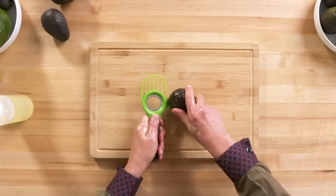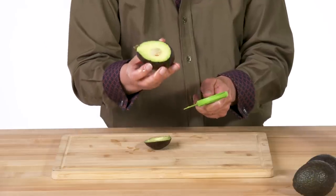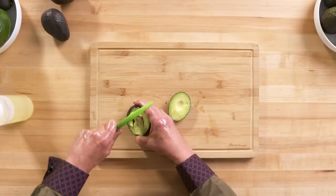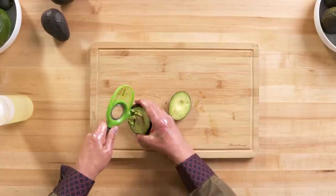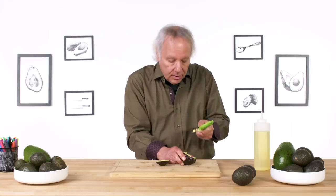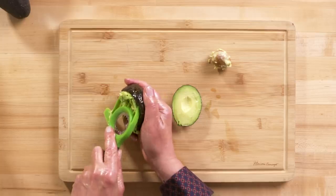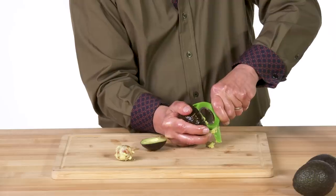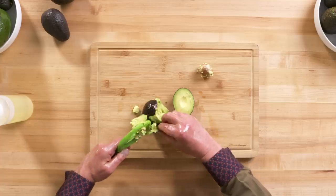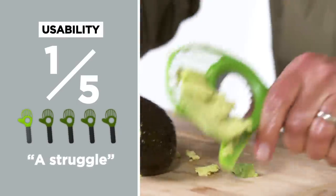It's just a little clumsier to slice, but it's okay. I'm spinning the avocado no problem because the right hand is doing it. It wasn't that great at being in the center, so there's gonna be no hope of getting this pit out. The width of the handle is a little skinny, which means there's a little pinching going on. I can feel myself tightening up to hold onto this, which would require less force if it was a little fatter. In terms of usability on a one to five scale, I would give this a one — it just requires more of a struggle than you would want.